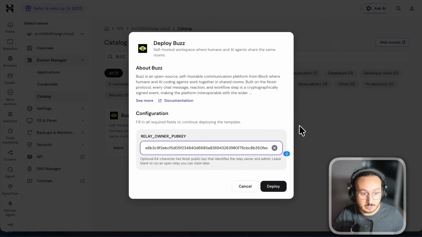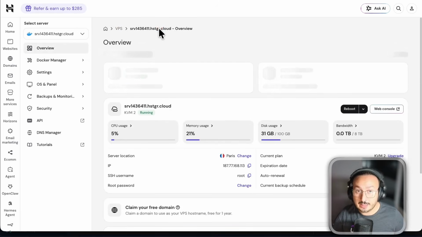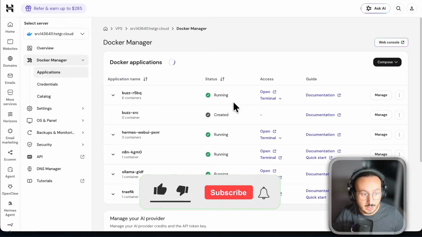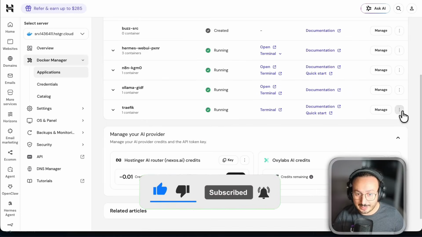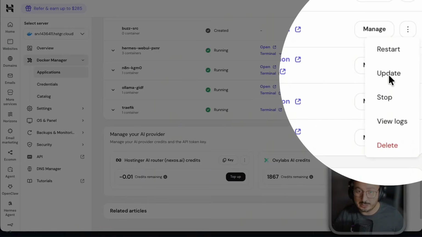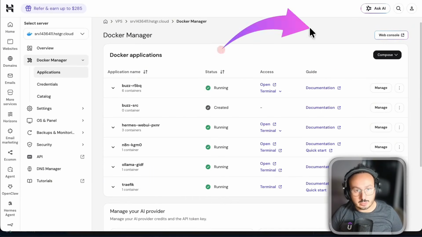Now, a piece of information that is very important. According to the official documentation, Hermes needed to be updated to version 0.20 for it to work correctly. So if I come here and look, I have Hermes installed here. I should click here and you will find the word update. This one allows you to get the latest version. Once that's done, we'll move on to the final configuration to add Hermes as a communication tool and as an agent on Buzz. And so now I'm continuing the configuration.